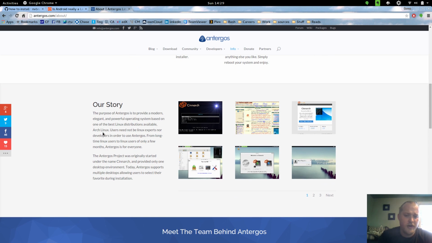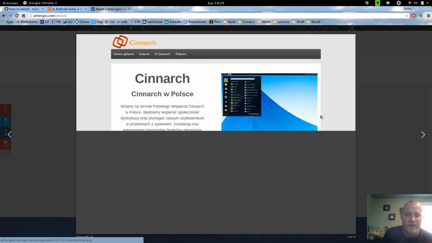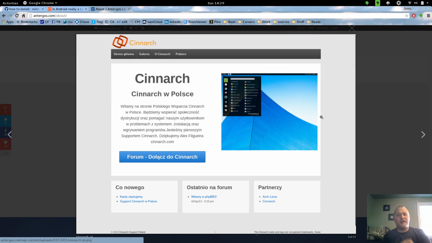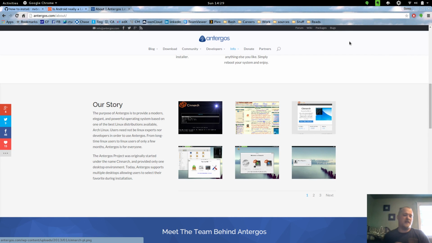Now, for those of you who don't really know, it's kind of interesting. Antergos has been around for quite some time. I think 3 years now, but it wasn't always called Antergos. It used to be called CinArch. CinArch was basically Arch Linux with a GUI installer that didn't work half the time, and your only option was the Cinnamon desktop. It wasn't really all that bad. I actually really liked CinArch. Let's see if it'll let me make it bigger. There they go. It's in a different language, but as you can see, CinArch, I remember testing it. I thought it was great. I love Cinnamon, but I'm not a huge fan of it on the Arch side of the house, and I'll explain that in a bit.